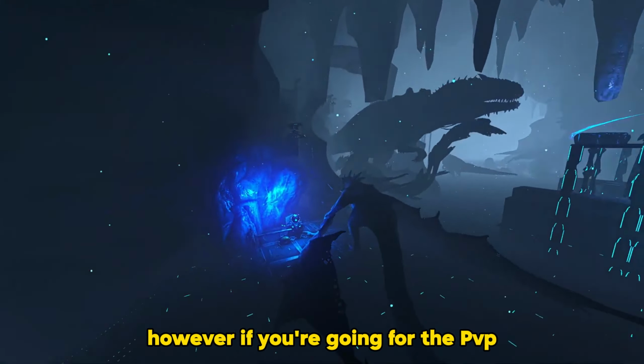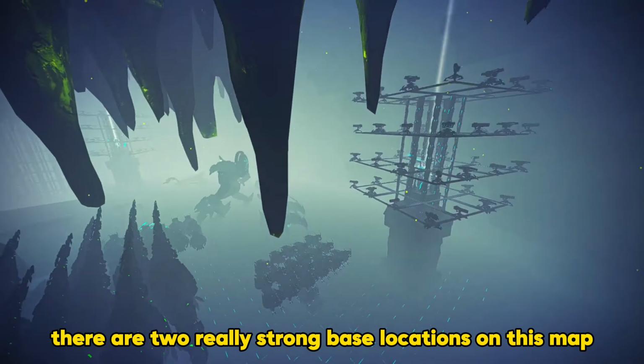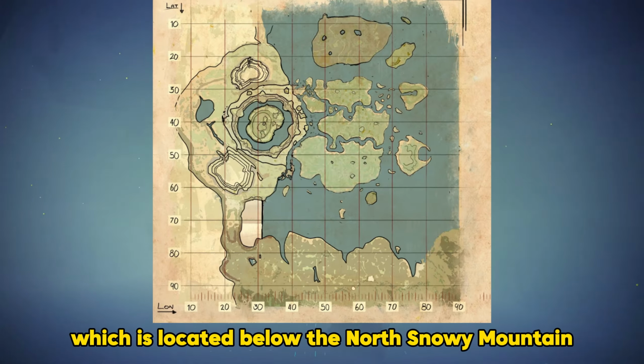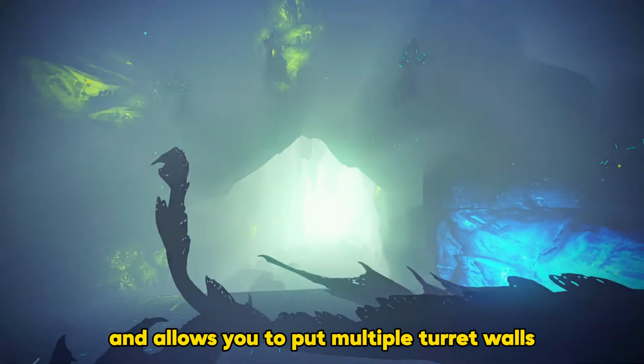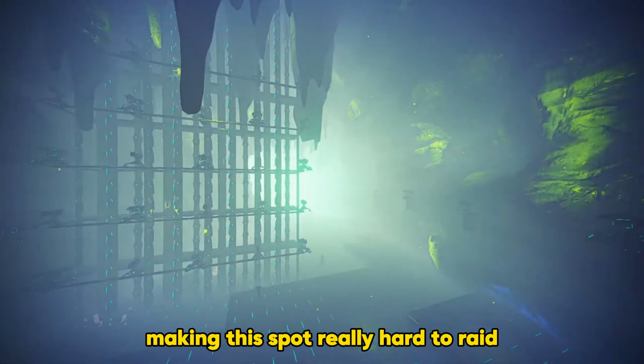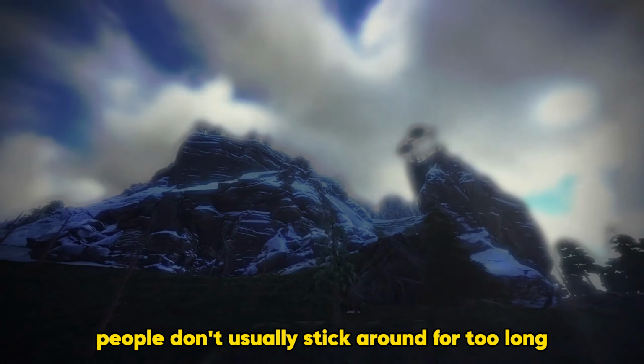However, if you're going for the PvP experience of the game, there are 2 really strong base locations on this map. One of them is the Ice Cave, which is located below the North Snowy Mountain. This cave is really big and allows you to put multiple turret walls, making this spot really hard to raid. On top of that, the cold environment makes it so people don't usually stick around for too long.